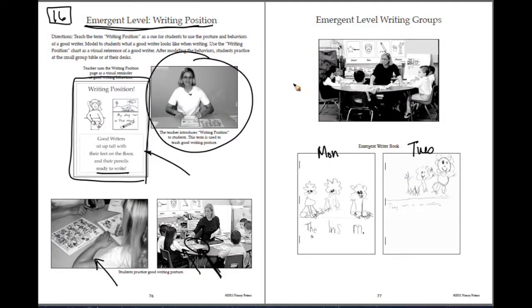Now let's look over at the table. What does it look like? At this table, it's a small group. You could have anywhere from 5 to 16 kids at this table. You're going to be meeting with them for about 20 minutes when you do this activity. The teacher should have this chart, and if you can enlarge it, that's great, but you don't have to.